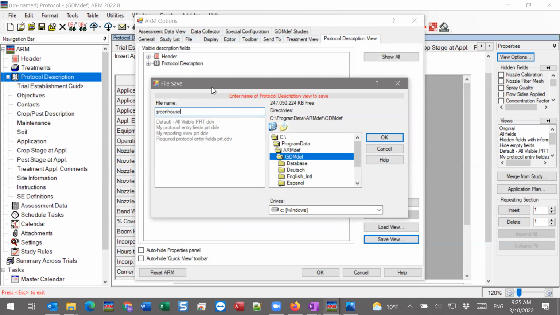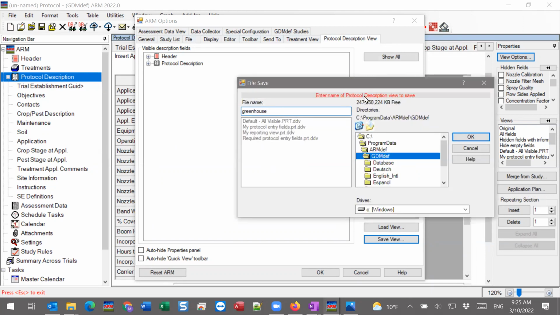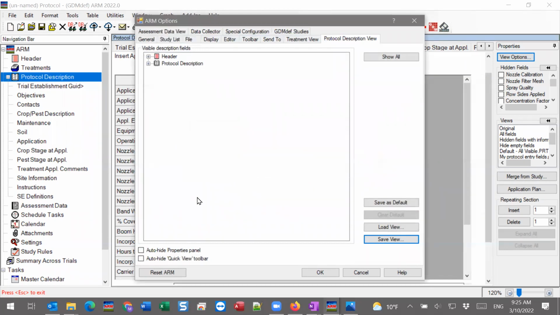This view saves the protocol description sections, as well as the header. All of these different tabs within that protocol description will remember exactly what you see right now and what you chose not to see. And we'll give that a name here, so that way it's very easy to load.